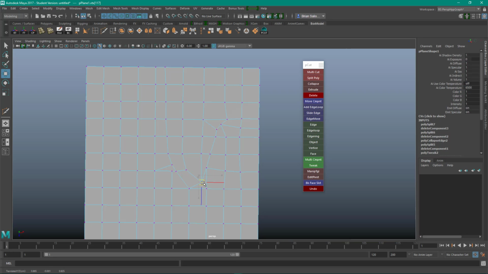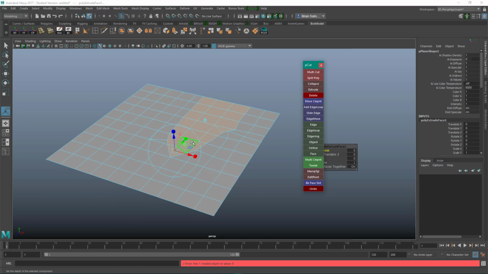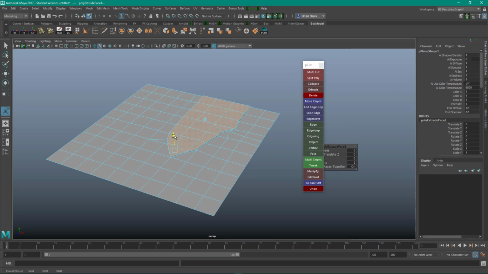Again, I don't like these convex triangles, but sometimes you gotta do it just a little bit. And we'll say we wanted this to be some sort of a form that we were going to extrude out. So then we could hit extrude. So maybe pull it up a little bit and then scale it in.